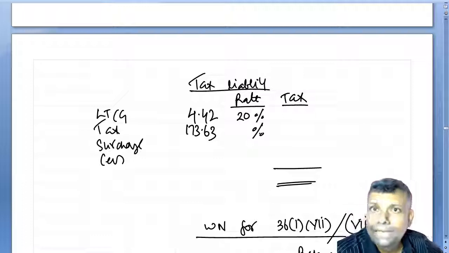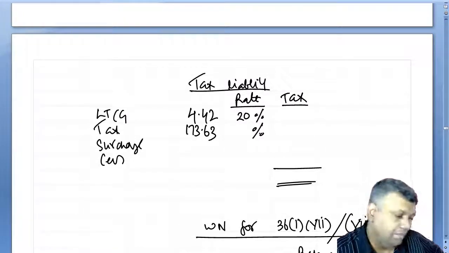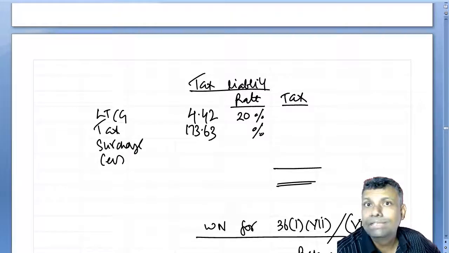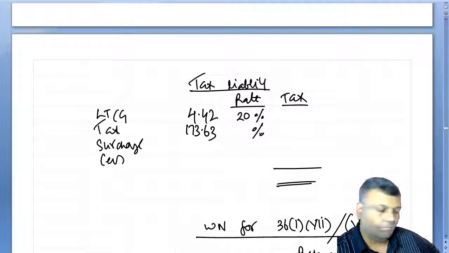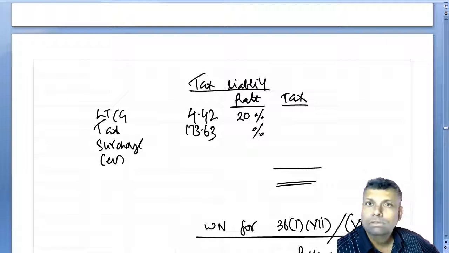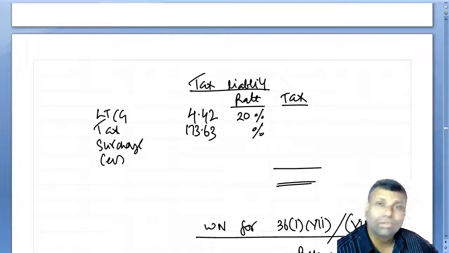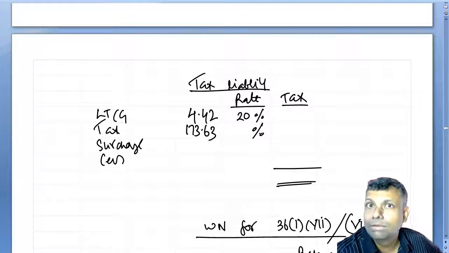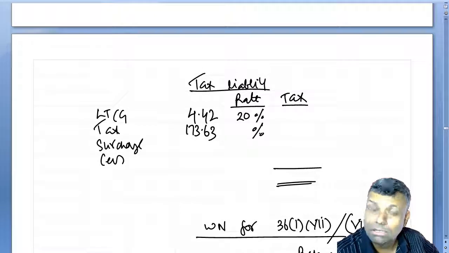Surcharge, you got to apply it, friends, only when your income exceeds a certain limit. This is a foreign company. So friends, you guys have to multiply the rates of taxes of the foreign company. Now you have to update this particular table, friends. How did I come to know that this is a long-term capital gain? Because that indexed cost was printed in the question. I can take that particular hint and take a call from that only that long-term gets indexation benefit, and so it is my long-term.